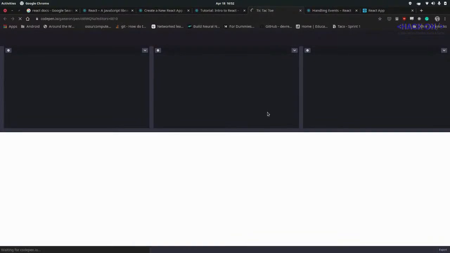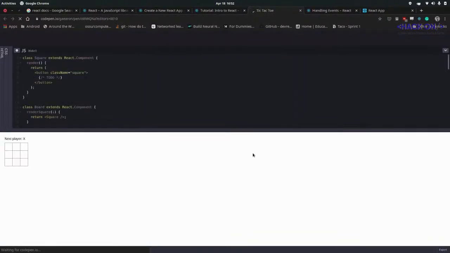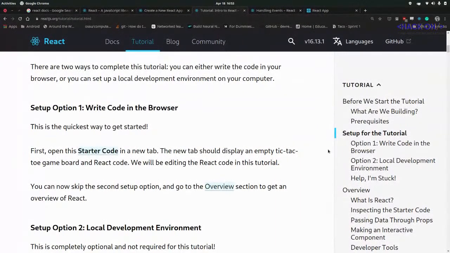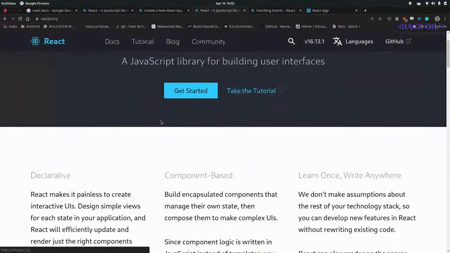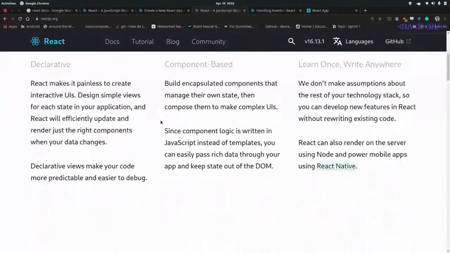Okay, so this is not a functional component. Let me quickly find out a pre-built functional component to save time.